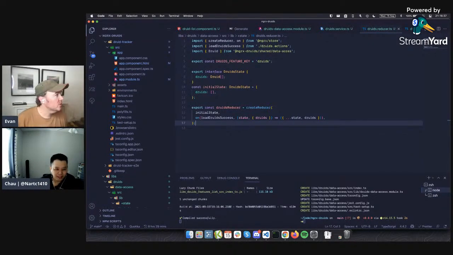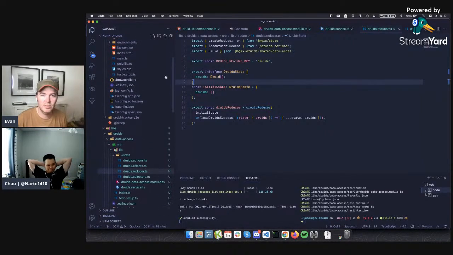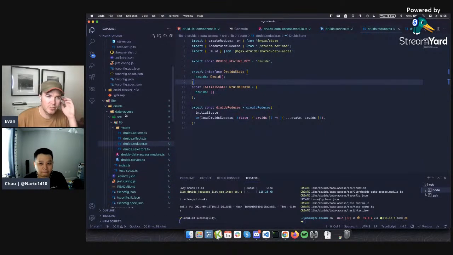Okay, so I think that we can go with the spells now, I guess. Yeah, do the spells and literally copy and paste and swap from druids to spells. So let me do a generator here. Let me understand what I'm going to do first.